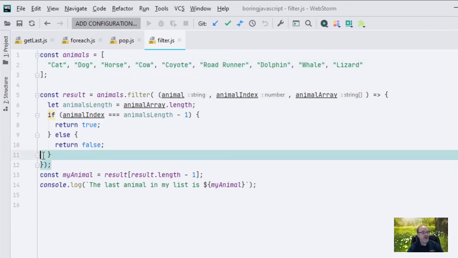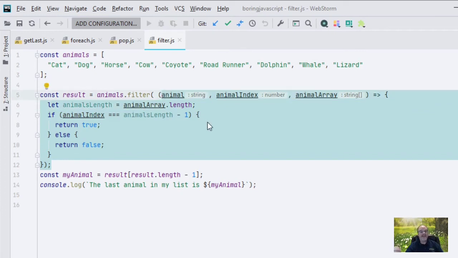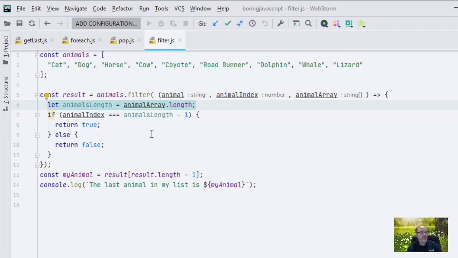In our particular case here, my callback function, all I want to do is to be able to find the last index. Now, how do you find the last index? Well, remember earlier in our very first video, the last index can be found by getting the length of the array and subtracting 1. So I take the length of the array that's being passed in by the callback function, and I'm comparing my index on each element to the final number, which in this case for my particular array is 8. When that happens, it will return true, which means it will append the word lizard to my array. If it doesn't happen, which will be for every single time except for the last one, it will return false.